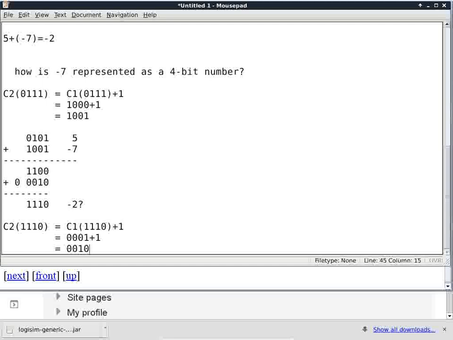2's complement as a way to do negation works really, really well with the rules of adding and subtracting, which is great because it greatly simplifies the processor design. We don't have special circuits just to deal with signed numbers. It's the same way as dealing with unsigned numbers. Okay. Are there any questions at this point?